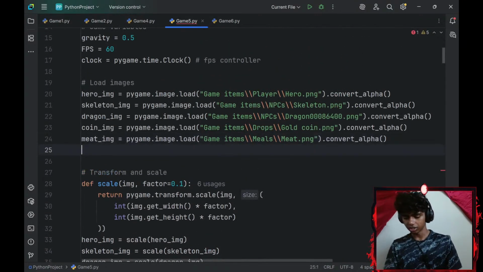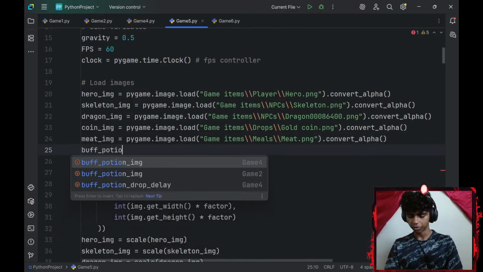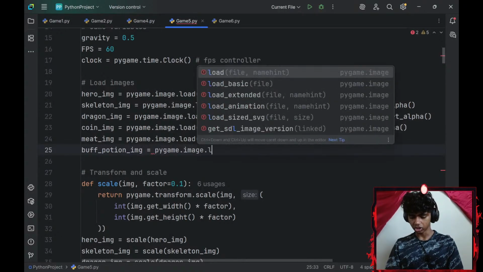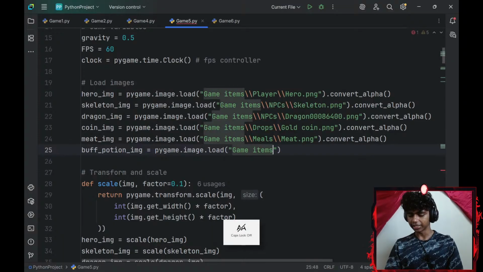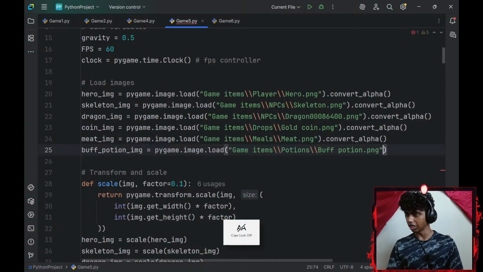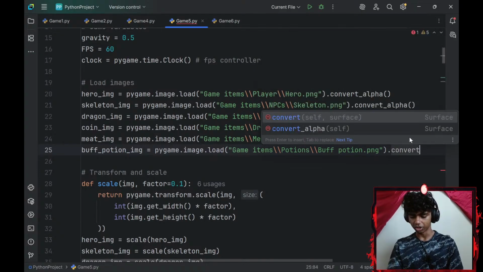Right up here, I'll go with buff underscore potion underscore image. I'll set that equal to pygame.image.load. I'll give you file path game items followed by 2 forward slashes followed by potions, 2 more forward slashes. This is going to be my buff potion PNG. Since it is a PNG, I will convert it to alpha.